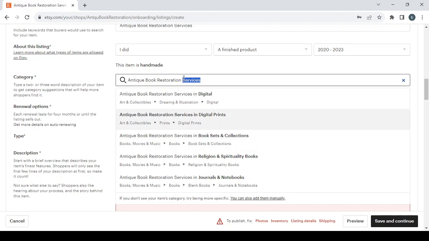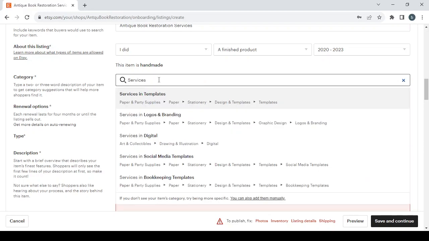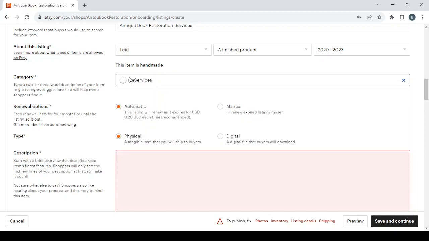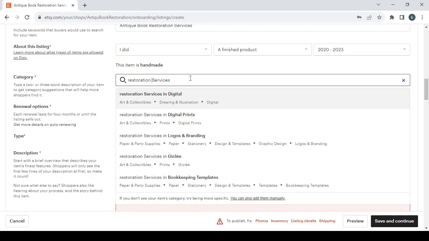Let's just leave it in the services to see what we can find. Restoration services.